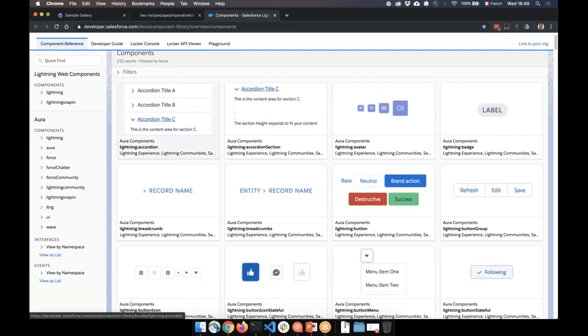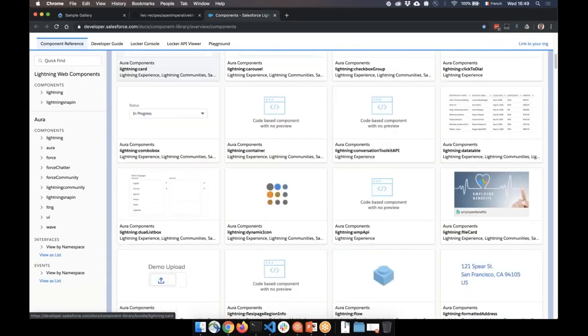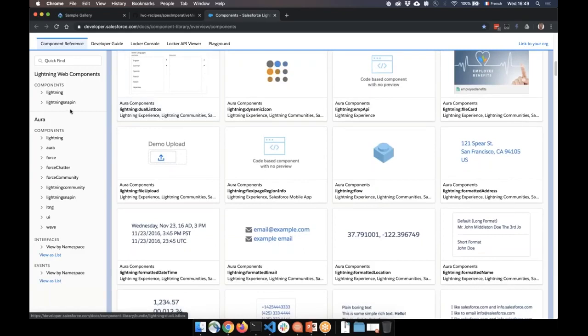We have a whole range of more than 200 base components that you can use and leverage for your applications. Now, you can use those with Lightning Web Components, but you can also use the same components with Aura, which is the previous technology, what we called Lightning at first. At this point, I believe we are almost at parity between what we can do with Aura and Lightning Web Components. There may be a few components which are not deployed on Lightning Web Components, but we're very close to having the same components available in both technologies.